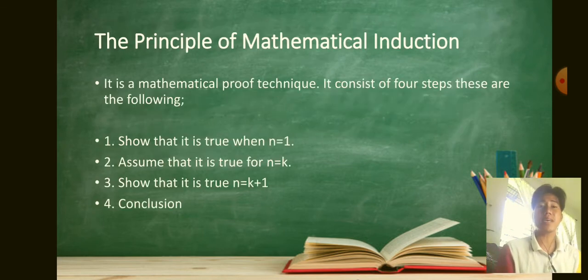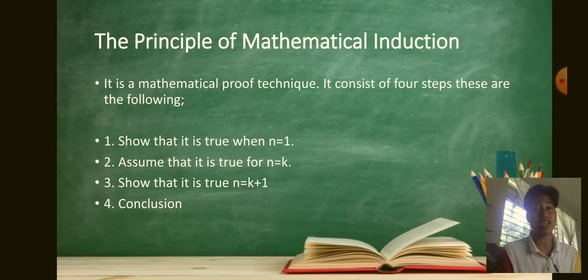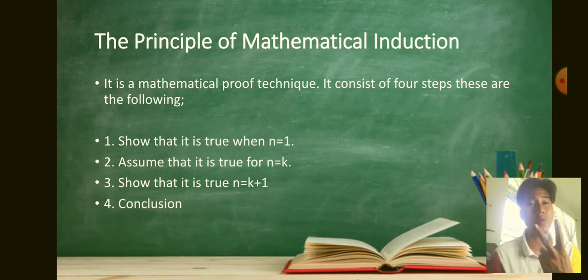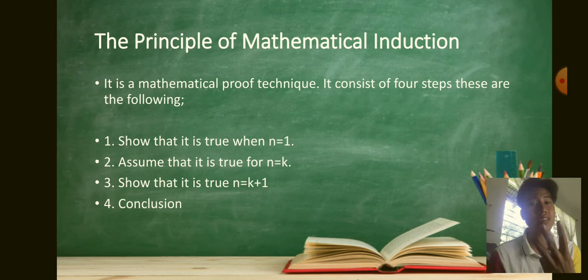Mathematical induction is a mathematical proof technique. It consists of 4 steps. The first step is to show that it is true when n is equal to 1. The second step is to assume that it is true for n is equal to k. The third step is to show that it is true when n is equal to k plus 1. And the last step is the conclusion.